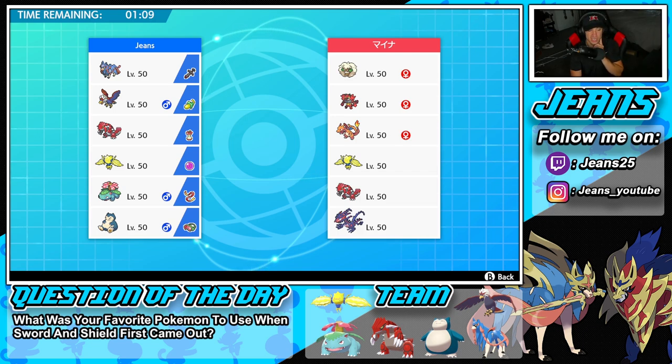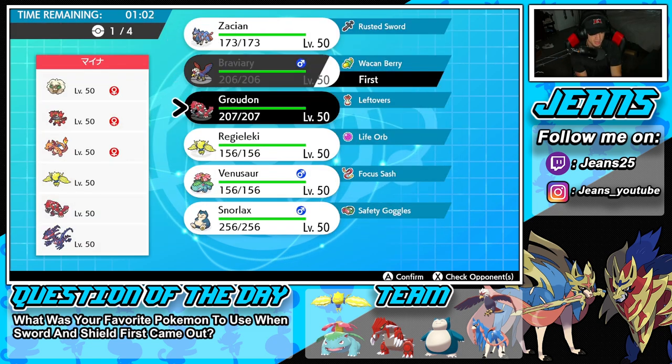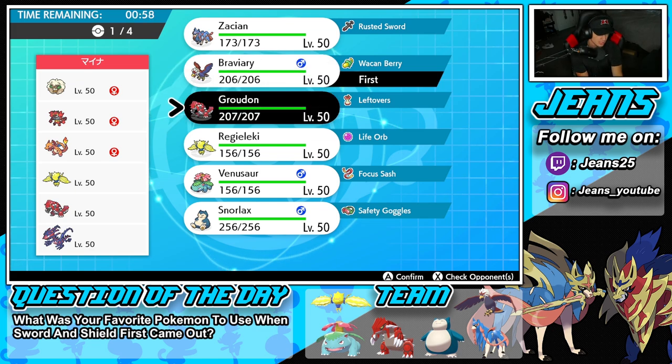How should I play this one? How should I go about it? I'm thinking of leading my Braviary. I mean, we could Tailwind and kind of counter up his Tailwind if he wants to, and we can roll off from there. He could also bring Regieleki, which could definitely be a play. So I might want to lead Groudon on top of that. Groudon's not too bad here. Groudon is not too bad.